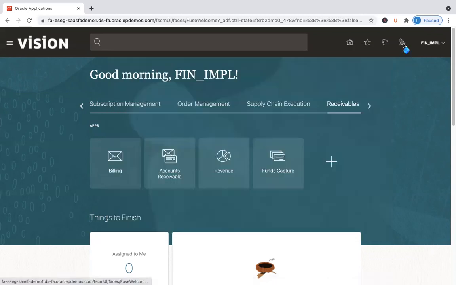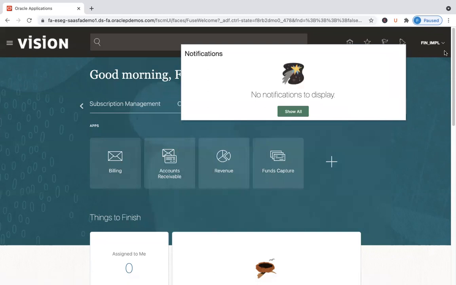Okay. And you have the notifications. This is quite important. If there are any transactions pending for your approval, remember I've shown you that you could write the approval rules in a transaction console. So when you do that, if fin_IMPL user is used as an approver in one of the approval processes, maybe invoice or journal, and if a journal is submitted for approval, it would show up here. I would also be able to see approve or reject buttons. I can look at the details and I can take an action there.